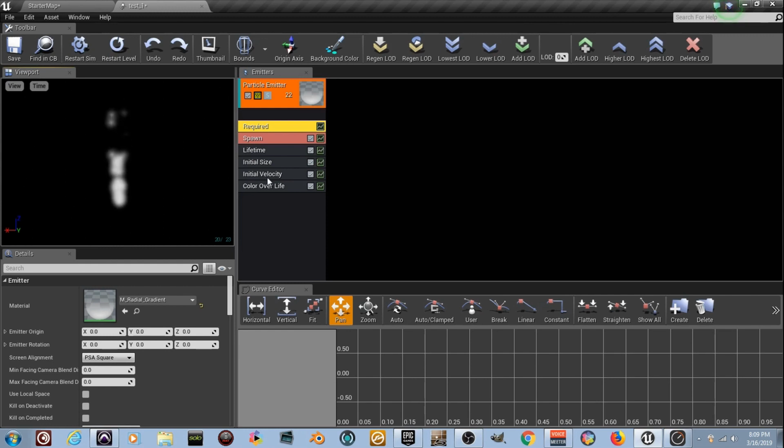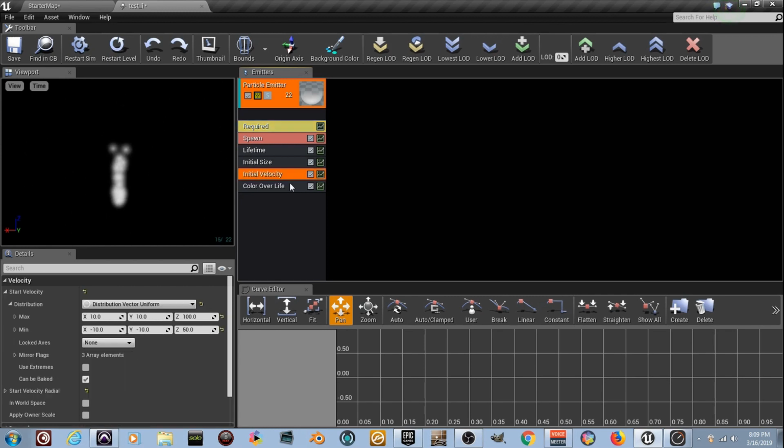I'll tell you right now, check his velocity out. See this node right here? It isn't doing anything now. You know what that means. You can go in here and change the velocity. I want it to go down. So let's get this to 0, 0, and -400. And then 0, 0, and -200. Okay? We got this flying down.